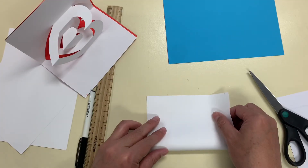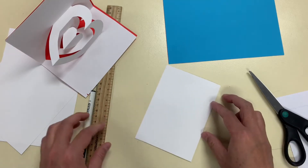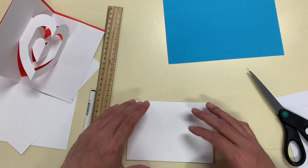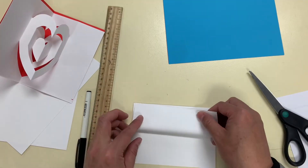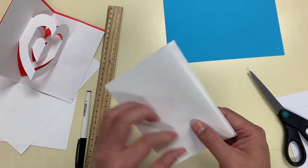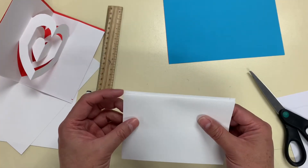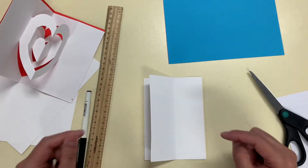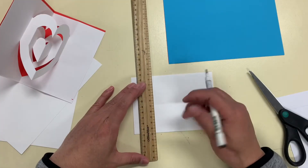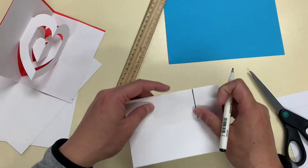I'll show another one. Again, I need to fold this in half. At the end, students can make their own card. Simply, not folding it all the way to the line — you can go a bit over. You can see it's gone over a bit. That means this line now is a good guideline. I'll show you a good card. You may need to do this properly, but I'm doing it really quickly.